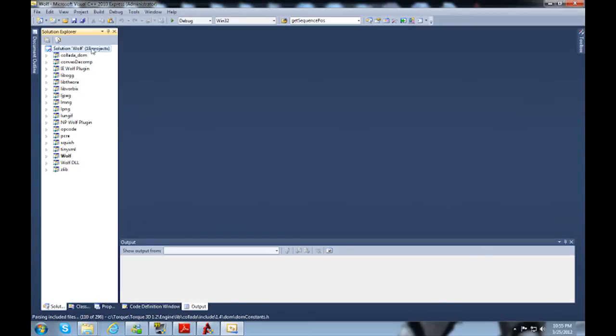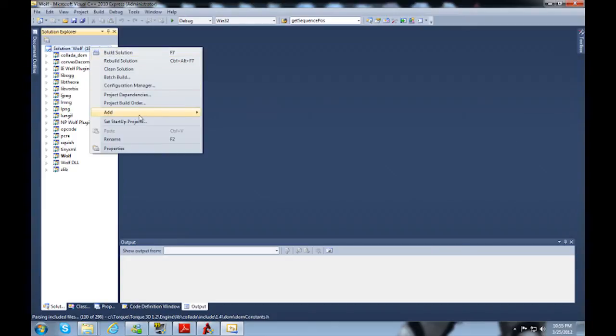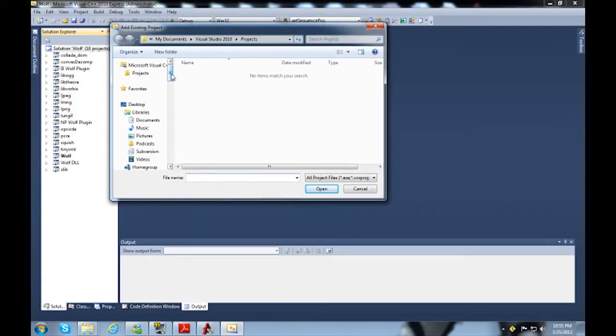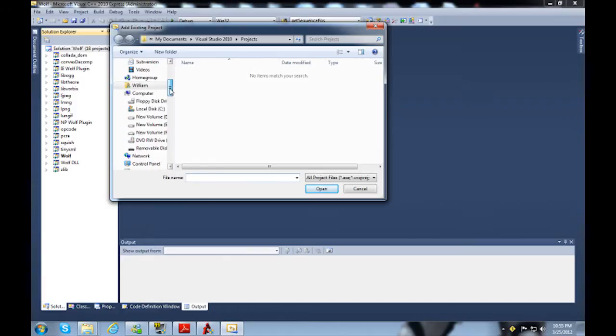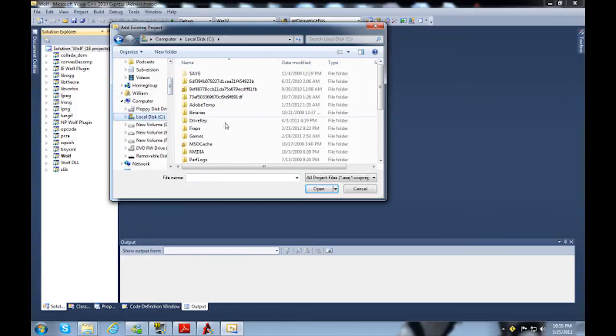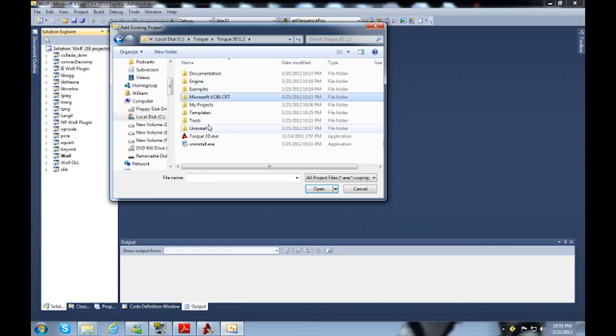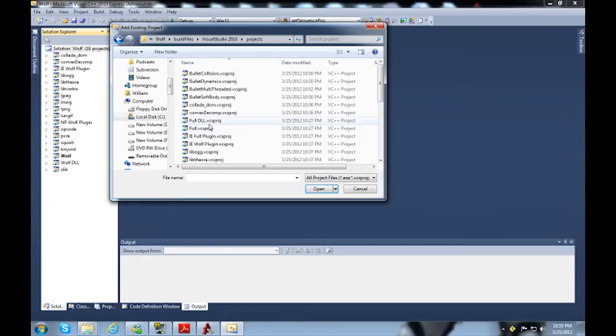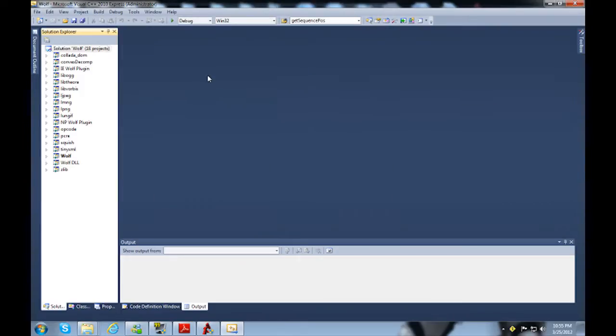So now what we need to do is add the Bullet projects. So right click, add existing project to the solution. Now we will need to go down to C, Torque 3D, my projects, your build files, Visual Studio, projects. So now this is where we get to add everything, but we can only do it one at a time.